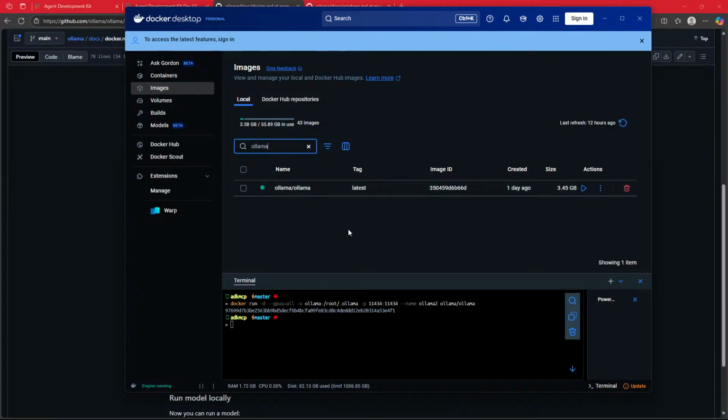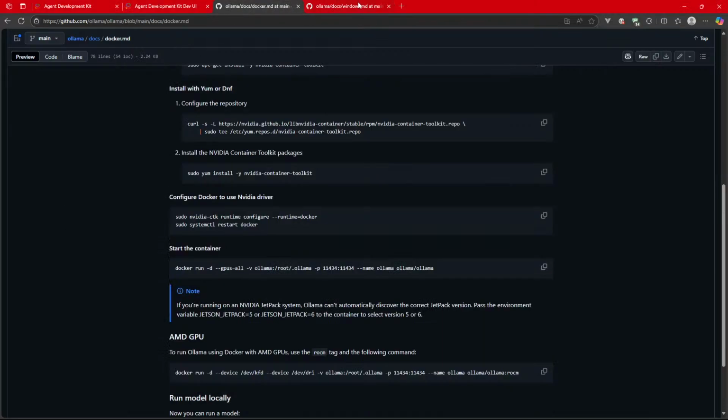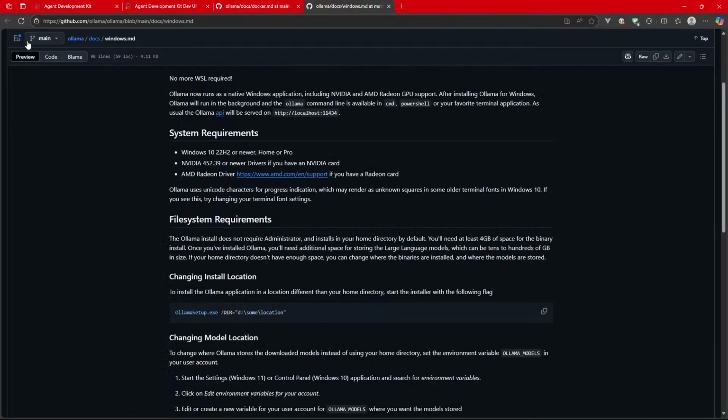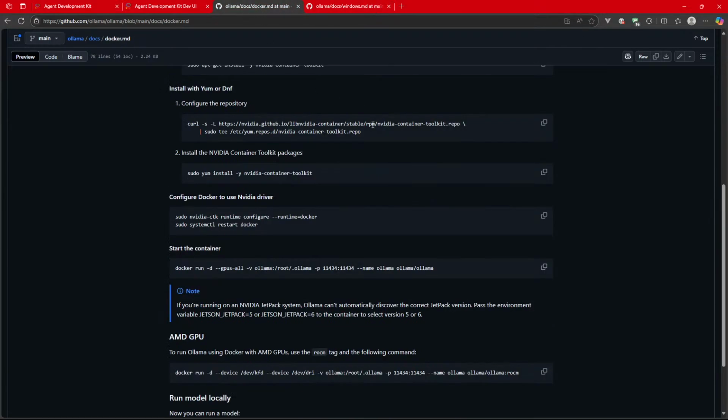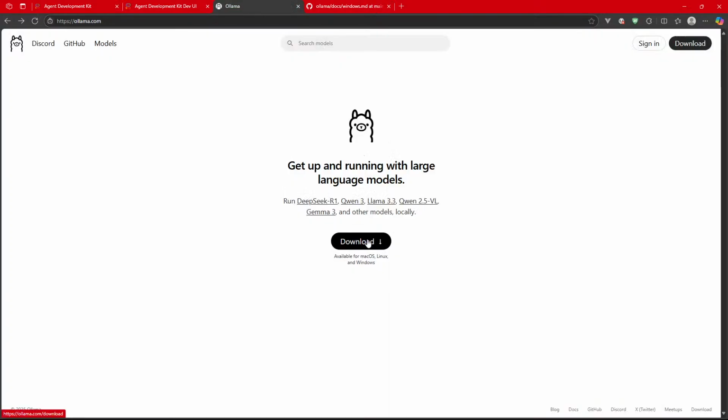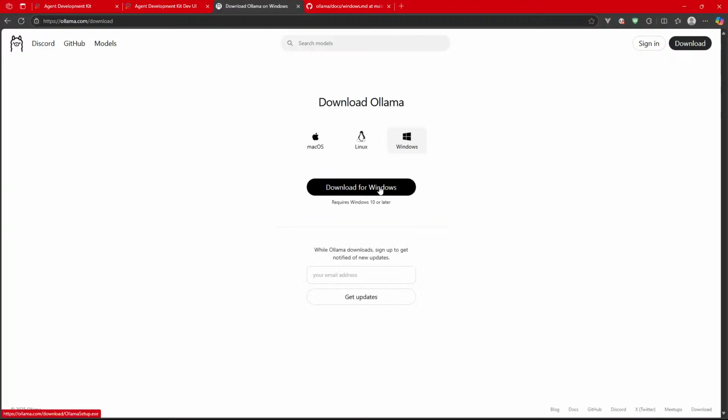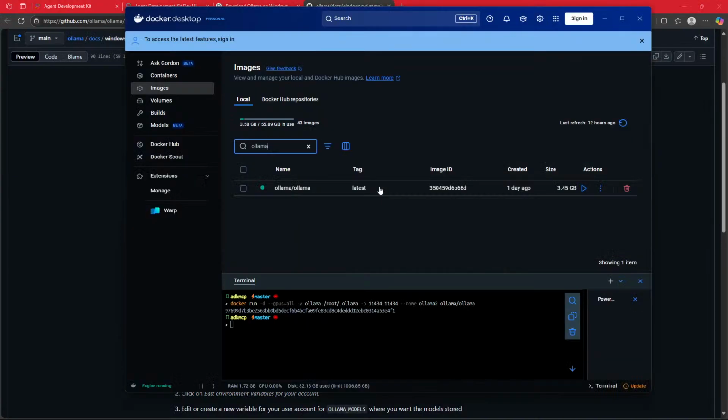Okay, I assume you have Docker Desktop already running and installed. Otherwise, you can just go ahead into Ollama.com. If you click on the download for Windows, you can download, install, and then just use it. It's totally up to you, whichever way you like. You can download for Windows and hit install directly, or you run through Docker and keep everything containerized within Docker. So now that I have my Ollama running, let's say you have yours already running.